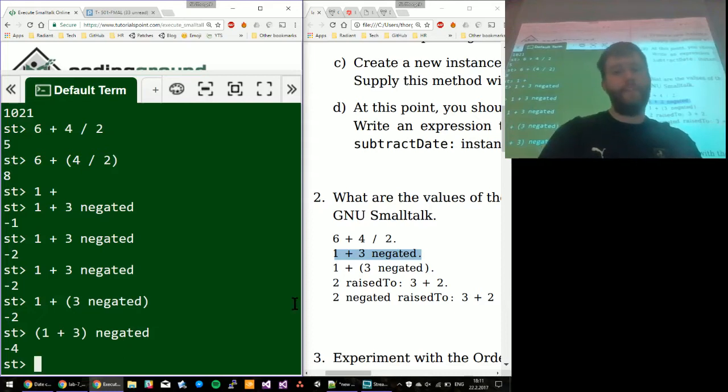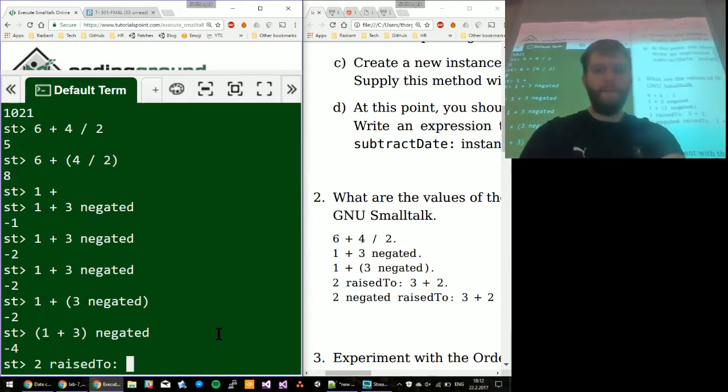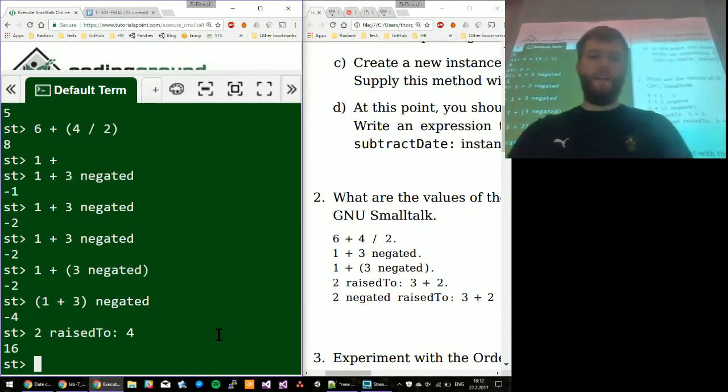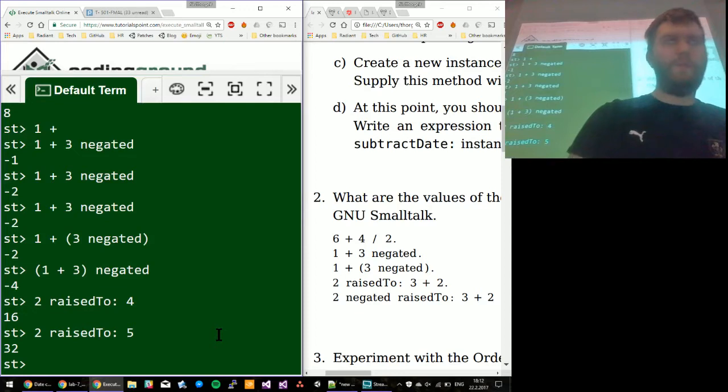Okay. There's another thing. Here we have something that says 2 raised to some power. So if I do 2 and 4, then you get 16. You do 2 and 5, you get 32, and so forth.